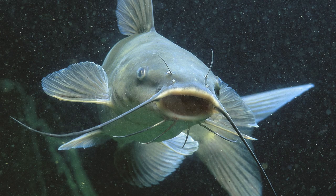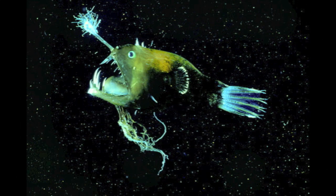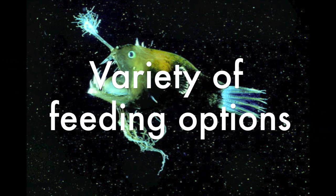The structure of the jaw includes two major bones, the premaxilla, the upper jaw, and the maxilla, the lower one. The jaws of ray-fin fish have proved to be very adaptable over the millennia. They were previously firmly attached to the skull, while now the upper jaw is not attached and can easily be protruded. This increases their variety of feeding options.